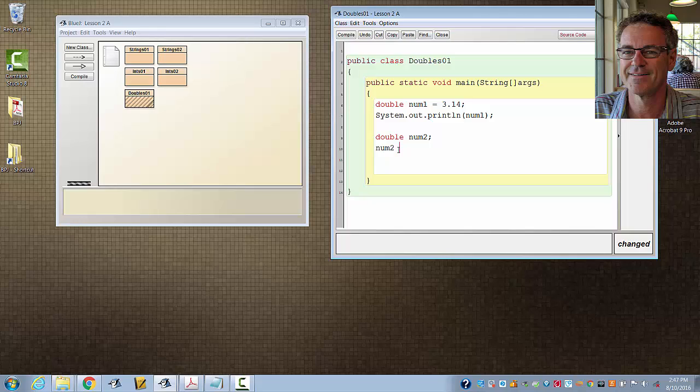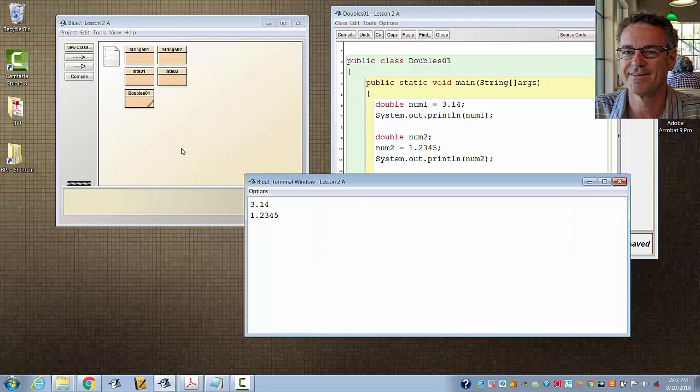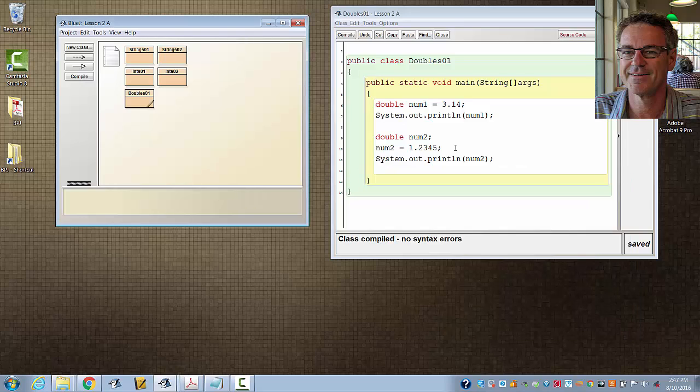I'll say num2 equals, how about 1.2345, and then I'll display num2. And make sure we get what we expect. 1.2345.